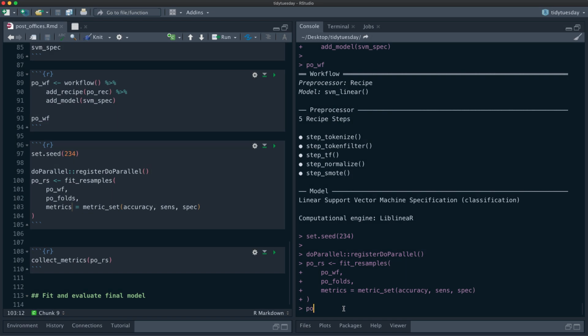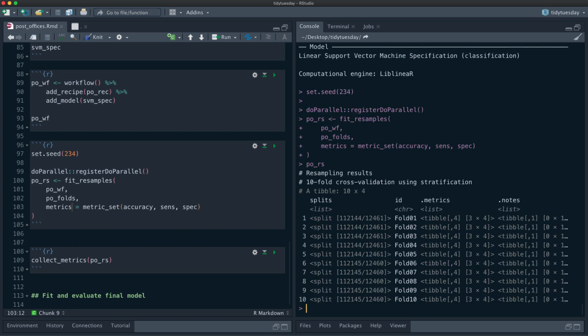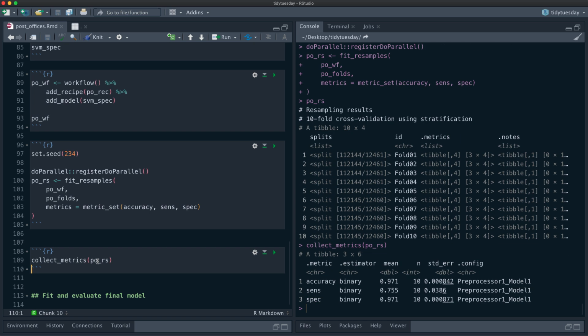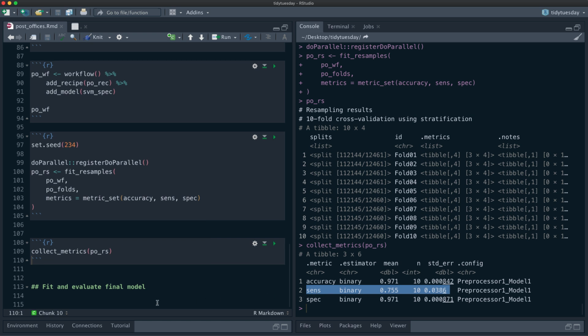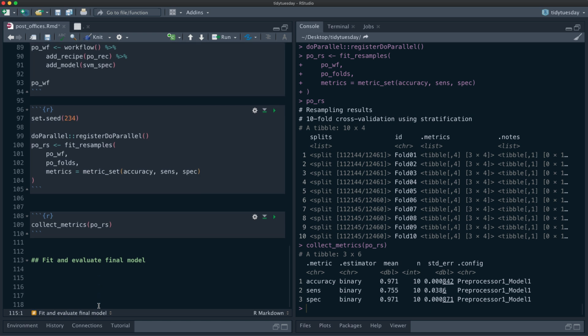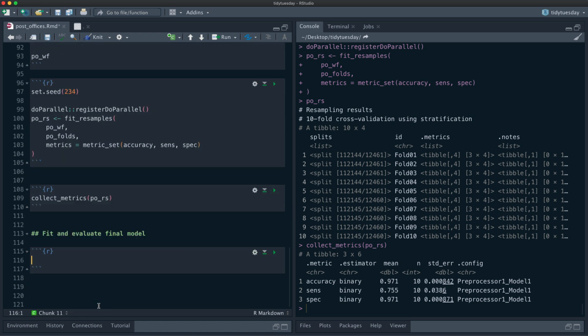Okay, we are back. So this fit all of the support vector machine models to all of these resamples, and here are all our results. So you can see that with the way that we set up this feature engineering, it is having a harder time with one of the classes than the other. And of course, with the way the imbalances, it makes the accuracy really good.